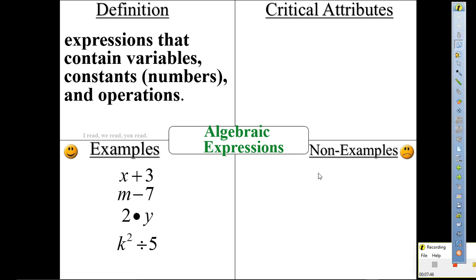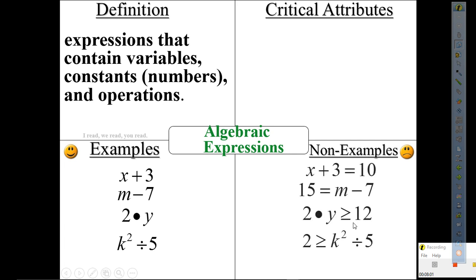All right, here we go. So once again, what are algebraic expressions? They contain variables, numbers, and operations. Do these have variables? Yes. Numbers? Yes. Operations? Yes. Let's see non-examples. Look at these. Write those down. As you're writing them down, start thinking why these are not algebraic expressions, but don't say it out loud, keep it to yourself. Just copy that. Let people think, please.